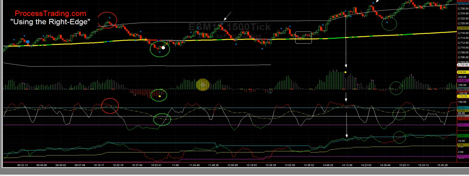probably in this area here where weakness starts to show up in the internal energy and the momentum starts to fall off. So if we took this trade and we got in right around this area here, and then we took it up to this area here, that's good for about 3.5 points. Your next contrarian trade comes in right here.